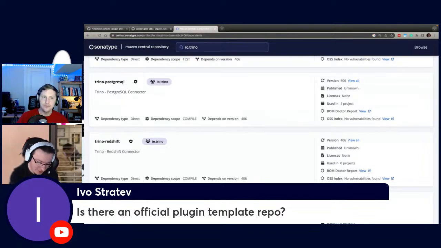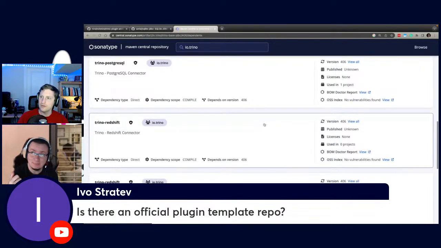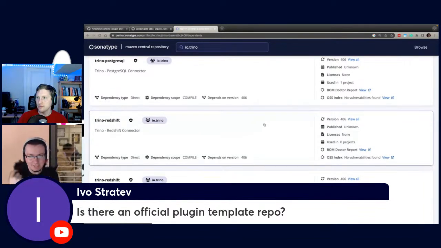For a basic connector, you have to implement a metadata class that lists all the tables and describes the tables and what kind of columns they include. Then you have to implement, let's say, a record set provider that will actually return data for the table or tables.